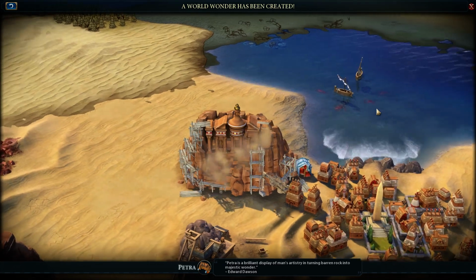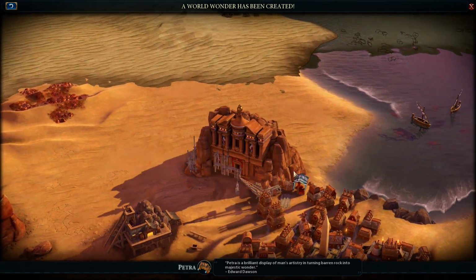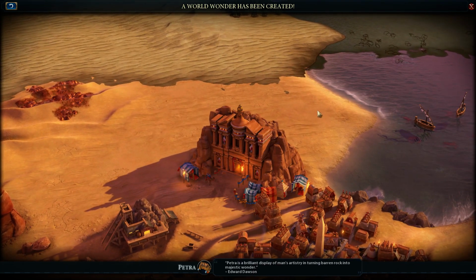We gotta let this entire video play out. I mean, come on. We built the Petra, you guys. First, we had to build a hill because it was on flat desert. Boom!